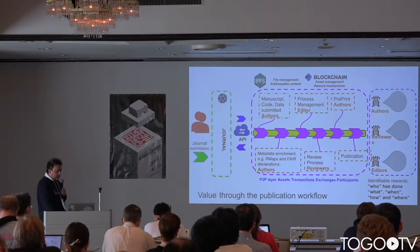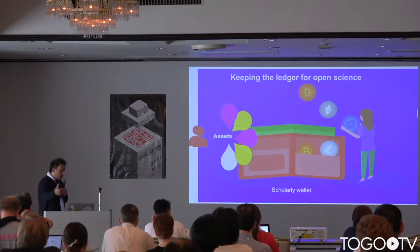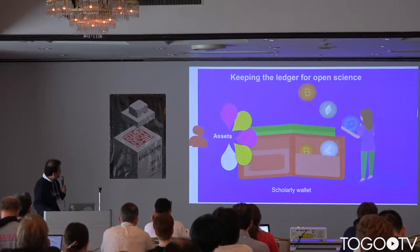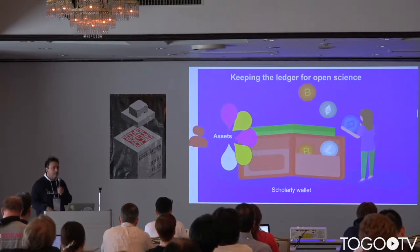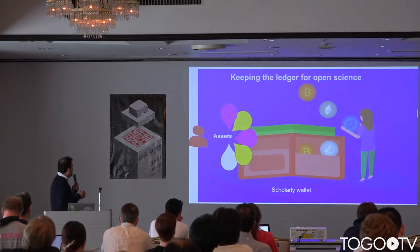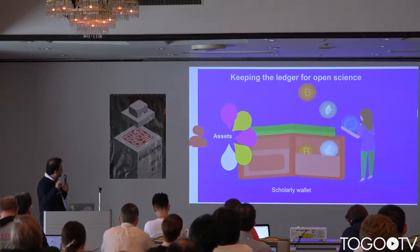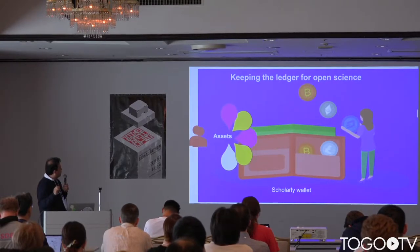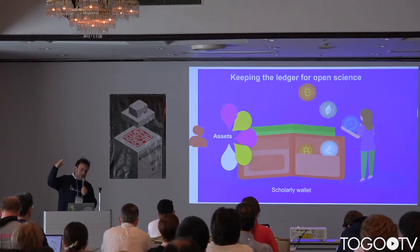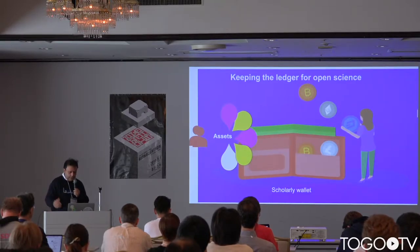We keep track of all the assets you create. When you create an asset, you come to our website, describe it using controlled vocabularies, and establish relations across your assets. You then have those assets in your own scholarly wallet, immediately available for anyone to review. The key idea is that the asset is referential and decomposable — at any given point, the research object, as a bundle of things, will be easy to understand for anyone who looks at what you have produced. You can also decompose it by looking at the scholarly wallet of any researcher.